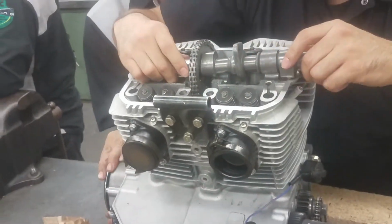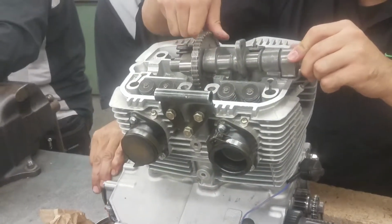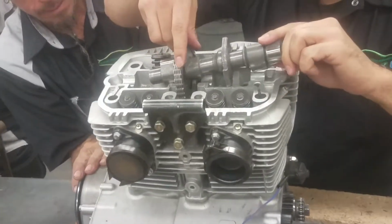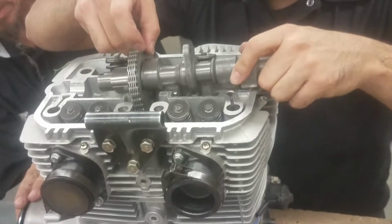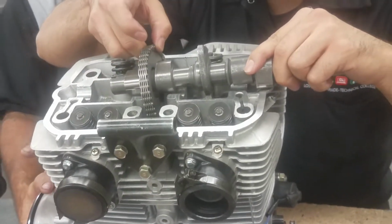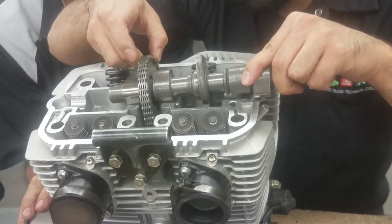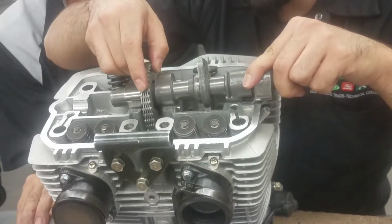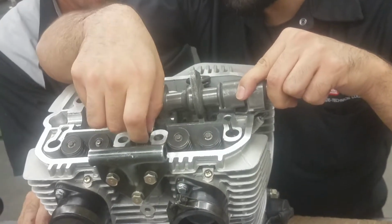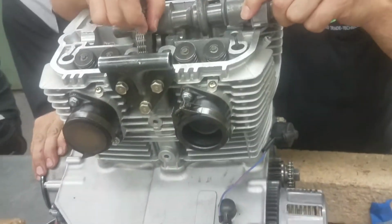Let me turn. Because like I said, we got all this stuff. Yeah, all right. Hold on. Go the other way. Gotta figure out the least restrictive path. All right, turn it slowly. If it starts to bind, then we gotta go back the other way. Okay, keep going. Go back the other way. Keep going. Okay, that's binding a bit.